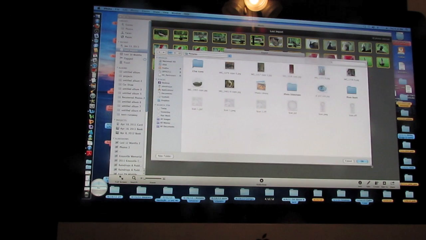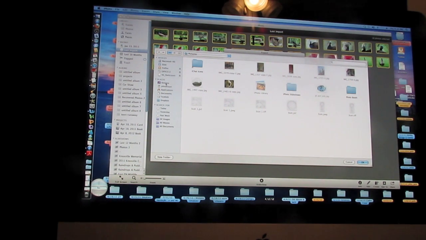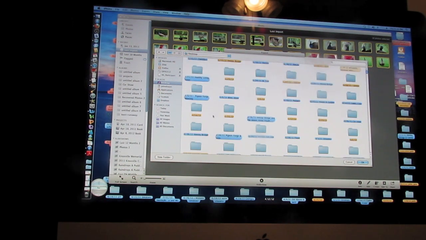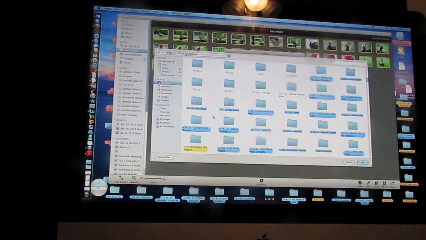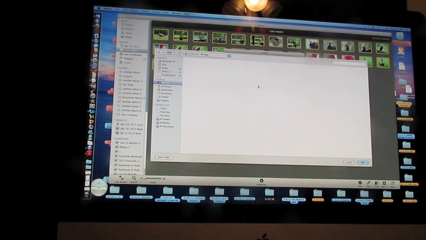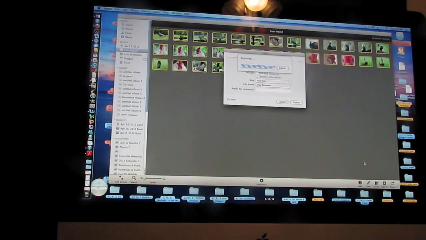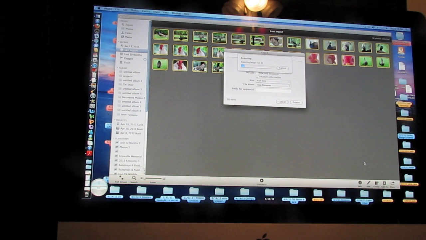Click Export, and now this is your computer. That pop-up window is your computer. So go back to the desktop where you saved the file and find the file you made, FB Help 524. It's right there. So let's open that up by double clicking on it. And you can see there's no pictures in there. Click OK down here at the bottom right, and it's going to transfer all those pictures onto that folder.